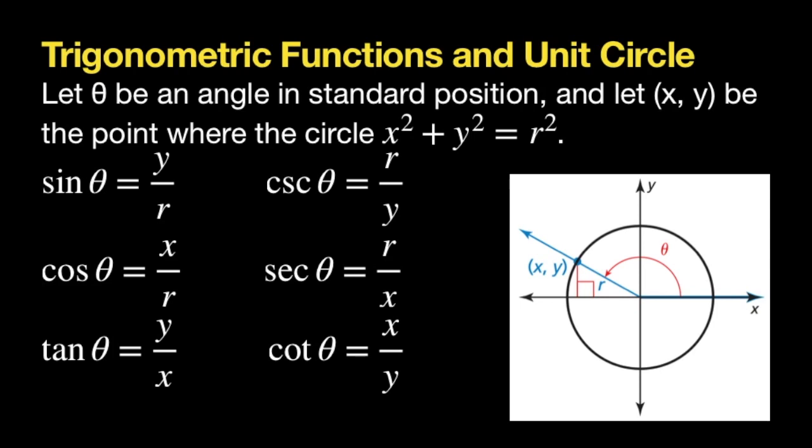So again, if we're paying attention to the sine of theta, you're going to get your y divided by your r, your radius. If you're going to do cosine, you're going to be paying attention to the adjacent part, which is going to be close to the x-axis divided by your radius. And that's how you're able to take everything out as long as you're given one single point.